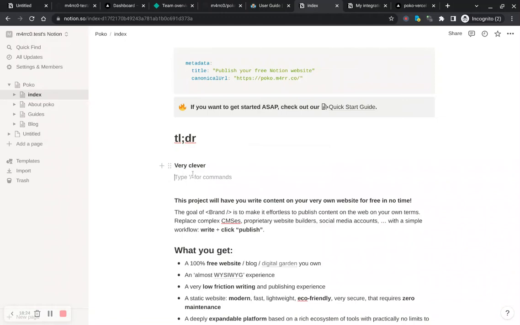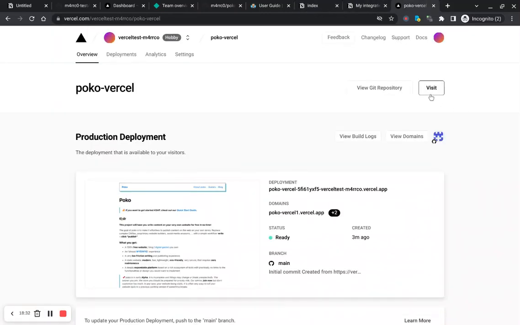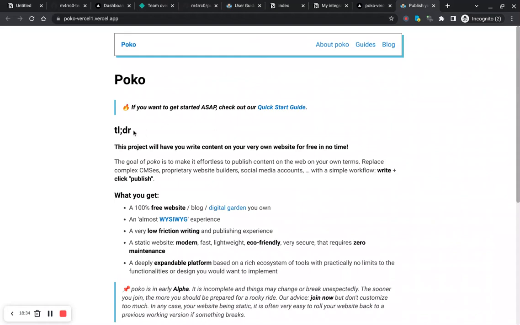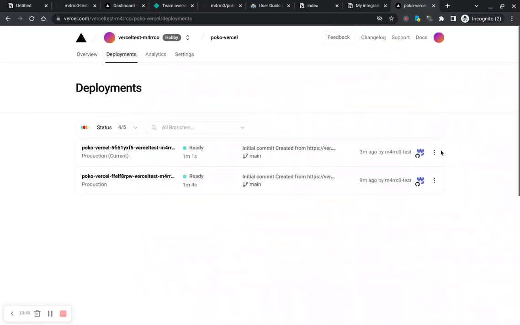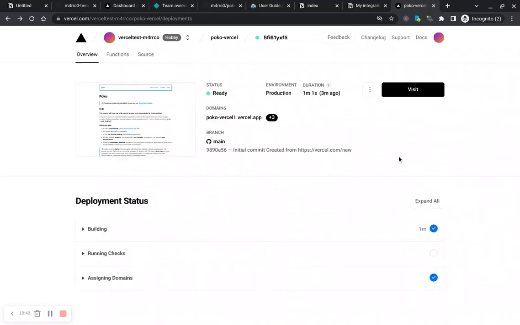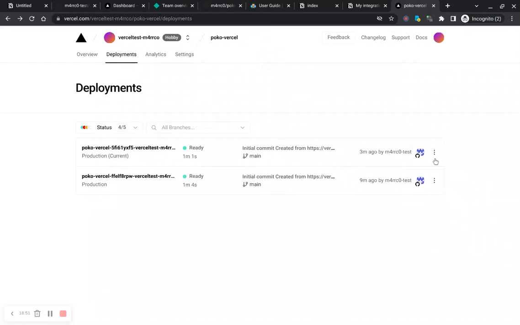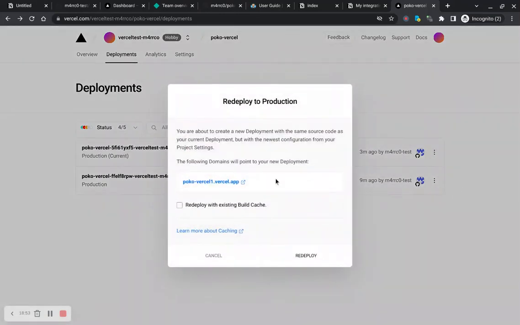Now that I've made a change on the website, of course it will not show directly, because like I told you, the website has to be rebuilt every time we make a change. So we can just go into deployments and redeploy. Oops, mistake. Go back, redeploy.